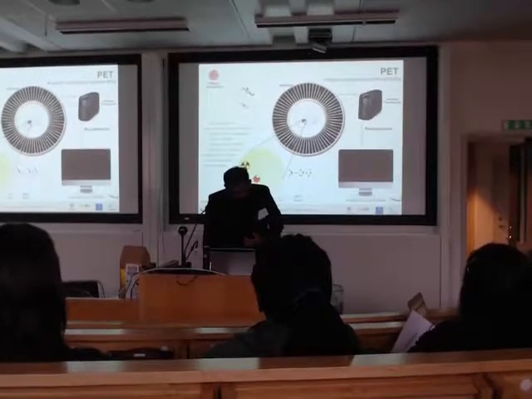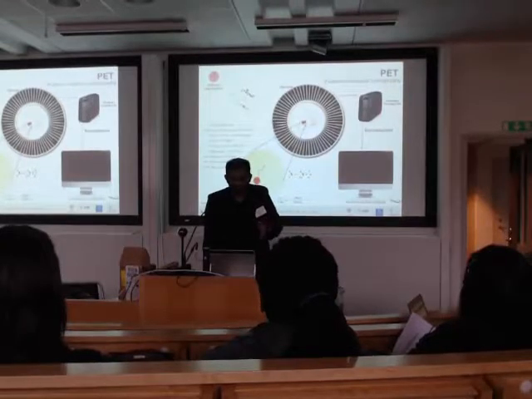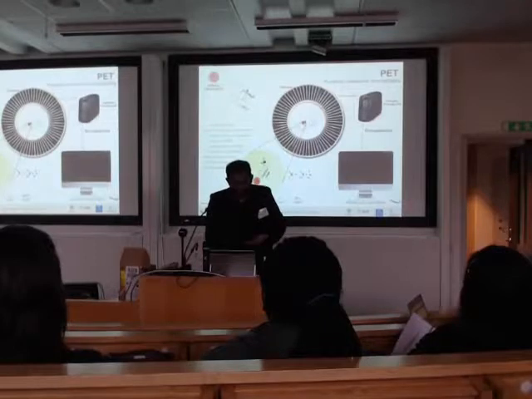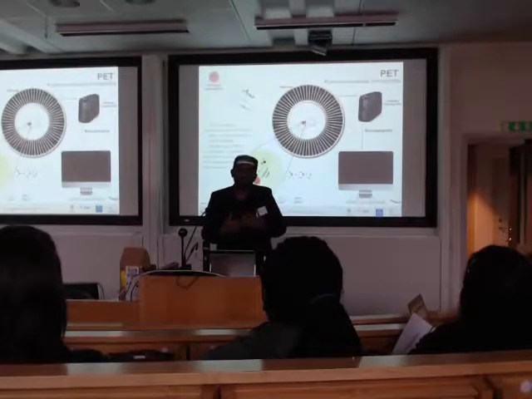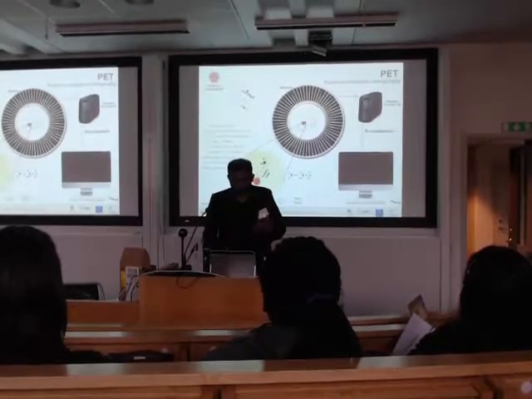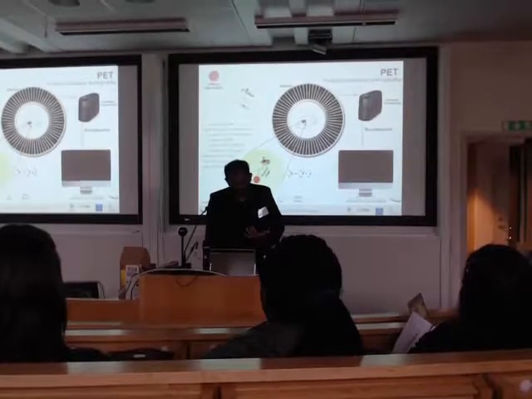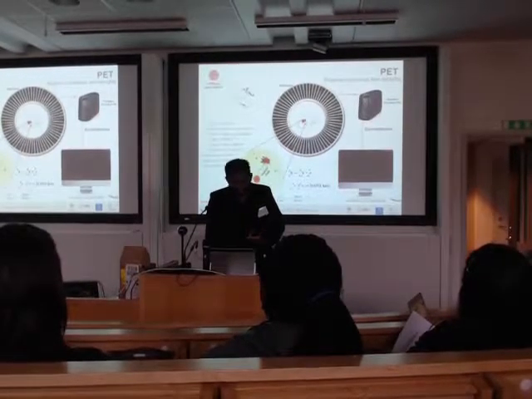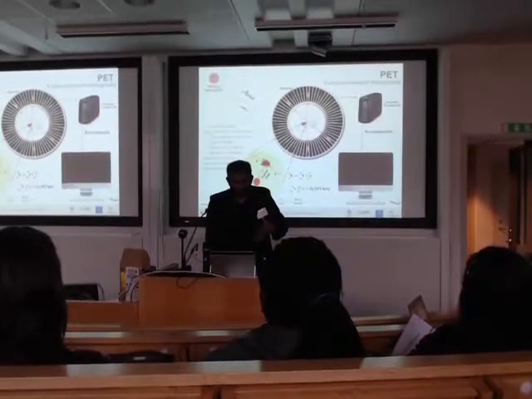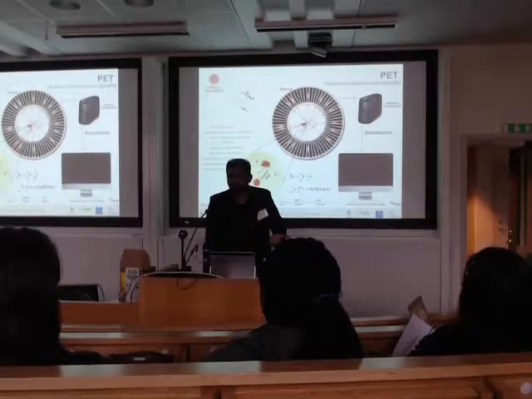As it's emitted from the nucleus, it travels a small distance, and when it meets its, not a nemesis, but this electron, the mass is converted into energy. This positron and electron collision is converted into energy, and it releases two high energy gamma rays. These gamma rays are detected by this PET. So this is a sequence that just goes on. We run this PET scan for about half an hour.